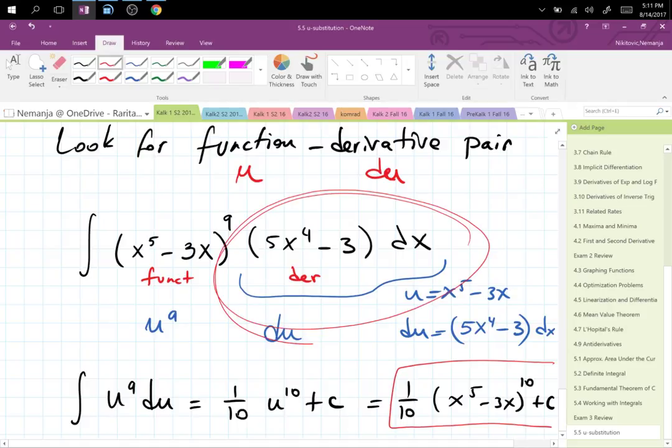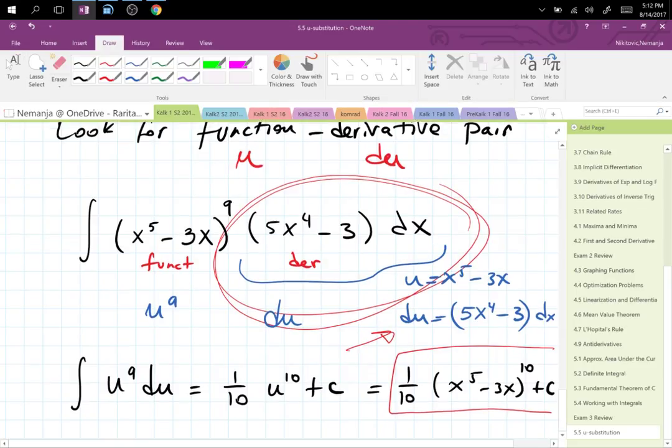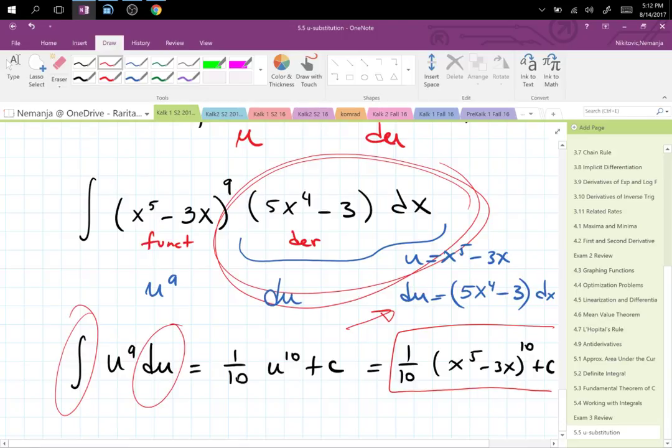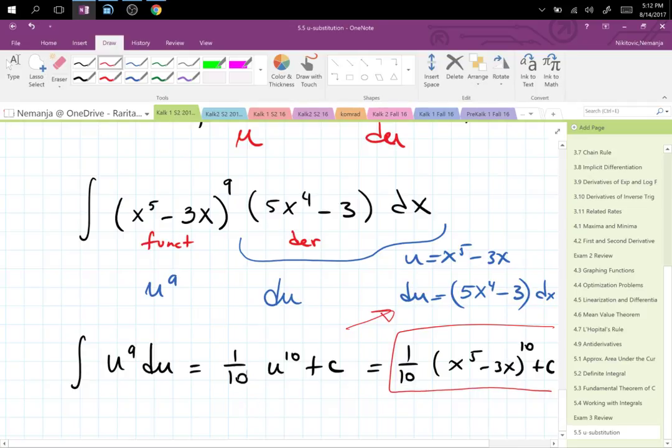du is all of this, right? Because you look at your derivative to find what the dx is. What happened? The integral of u to the 9 du is equal to 1 over 10 u to the 10 plus c. Oh, well, this is the notation for the integration. Once you integrate, you don't put du anymore because remember that it computes the area and that was the width, so this is actually the answer. Okay. So that's why the du doesn't exist anymore. Okay. Fair?